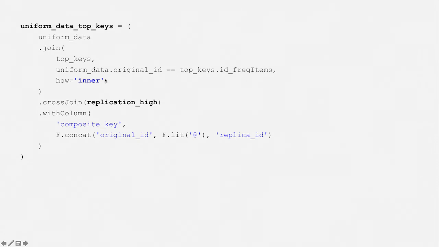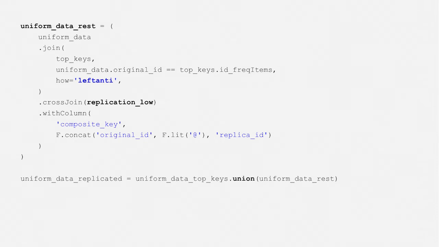You'll notice that I'm kind of doing a join here, and you're like, well, wait a minute, we've done another join, isn't that problematic? But actually, you're only joining onto this list of very frequent IDs. You don't care about the rest of the data. Plus, you can broadcast that anyway, so that's really quick. So that replicates the rows from the uniform side that need to be replicated a lot of times.